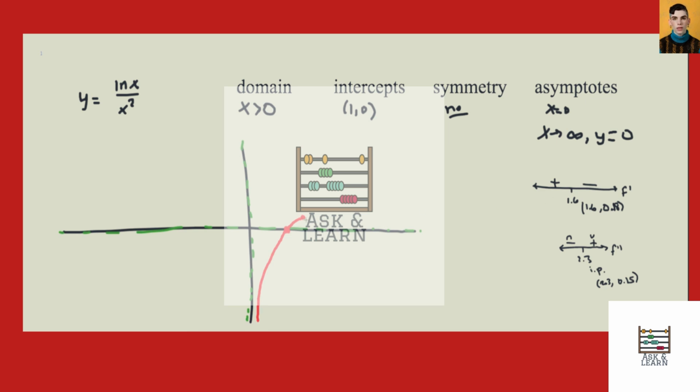So now it's going to go down, but it's still going to be concave down until we hit 2.3. So if this is 0, 1, 2, then 2.3 would be here. Although it's going to decrease, it's still going to be concave down until about here, where it switches to concave up, and it's going to continue decreasing, approaching but never touching our asymptote.